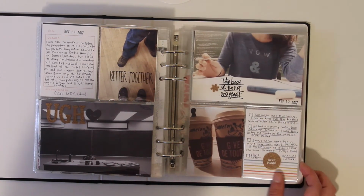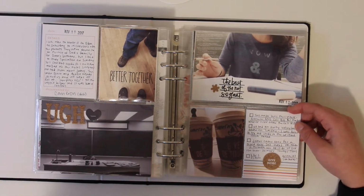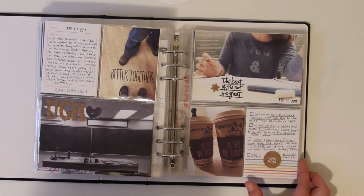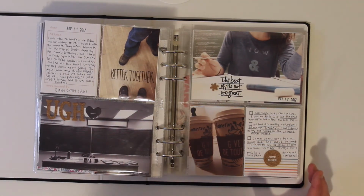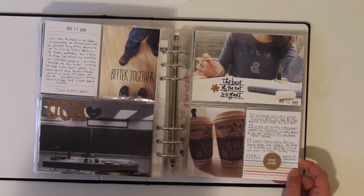This cork embellishment is from Ali Edwards' Give Story kit, and both journaling cards are from the Week in the Life kit I purchased on the Black Friday sale, which is an amazing sale. I got a lot of stuff.